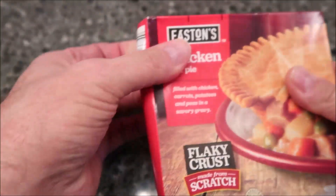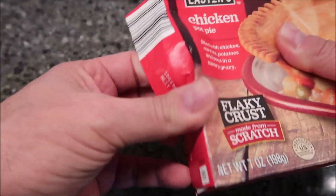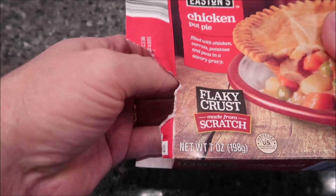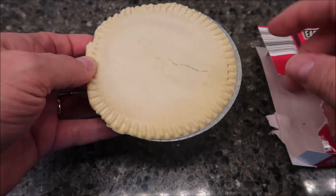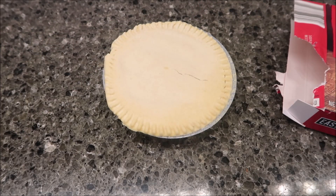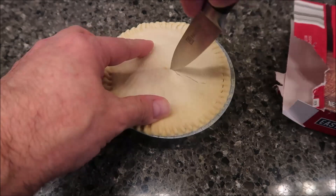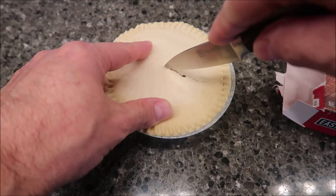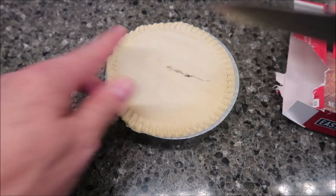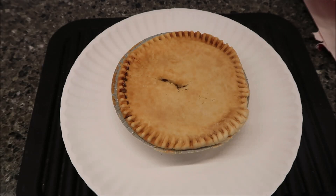Let me see where to open this thing — just either end. Well, stuck like super glue. Not too bad — it's actually got a little slit in it already. Just a few crumbs in there. I'll use a little knife and just make another slit to make sure it vents well, because if you don't vent it, it tends to bubble over on the sides. I'm going to get this in the microwave for four and a half minutes.